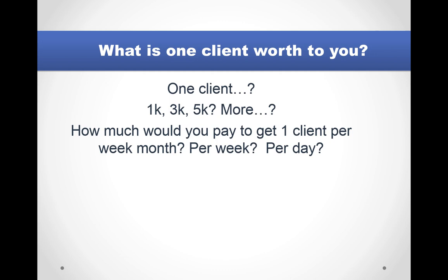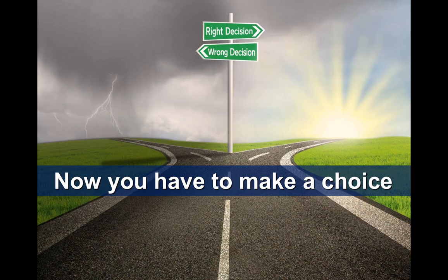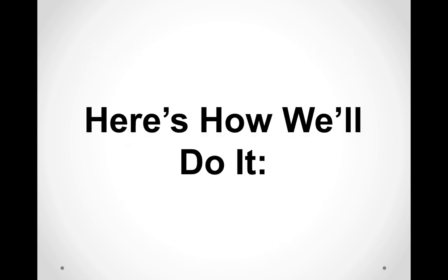So keep these things in mind if you want to move forward and apply to be one of my students. Along with literally swiping all of my systems, so you don't have to waste your time or energy trying to build your own, you'll be able to generate online income in less than 30 days. So right now you have a choice, right? Two paths come across you right now. Because if you work with me, you are getting the exact system I personally use to make hundreds of thousands of dollars. And here's how we'll do it.